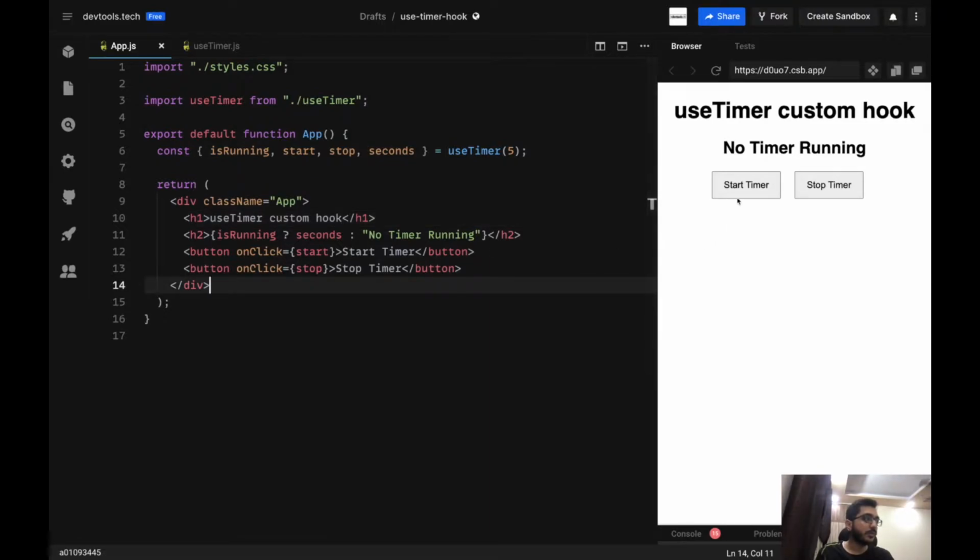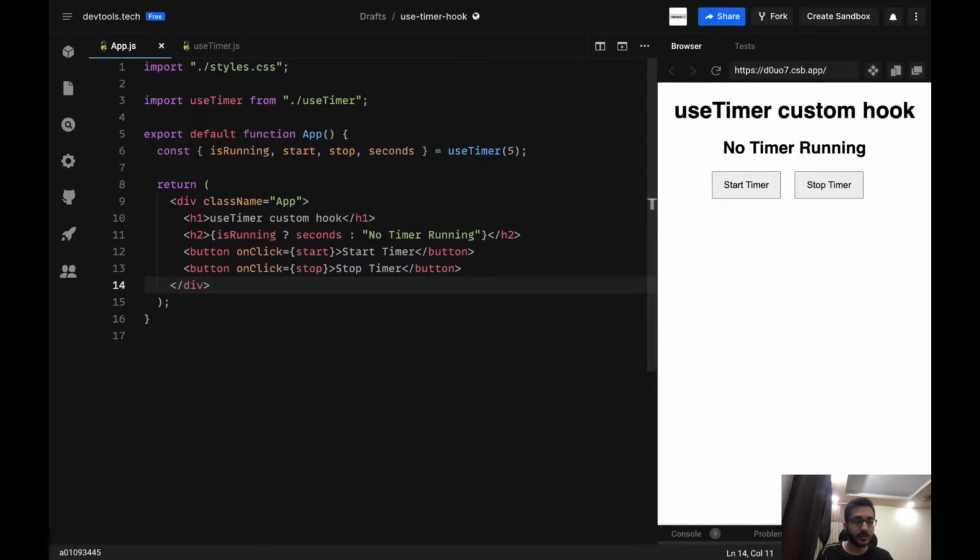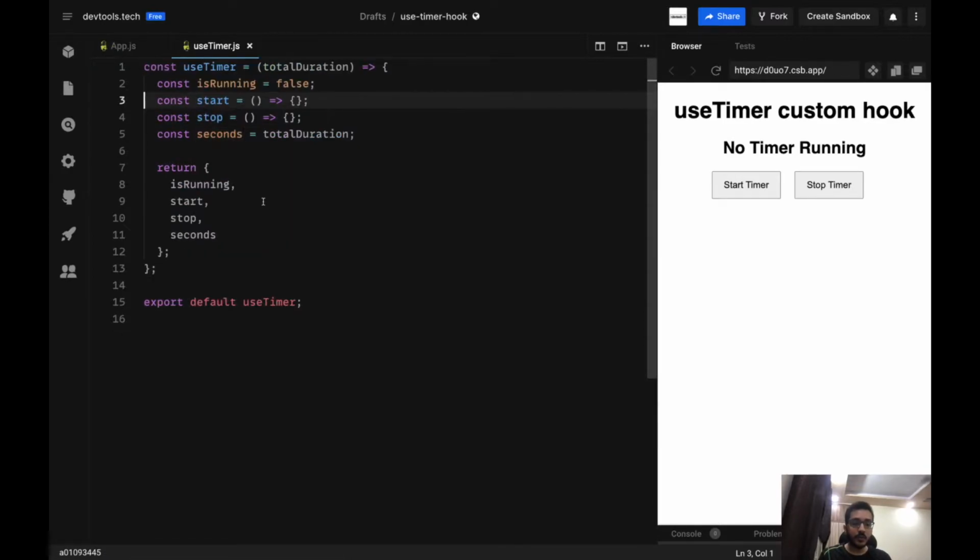So as of now, nothing will happen because our buttons are not doing anything. So in the next step, let's add functionality to this. So we have built the API blueprint and also the basic UI. Now let's go into the functionality part. So in an interview, it's really important that you break down your problem statement into smaller components and then work on each component and make changes according to that. If you try to solve everything at one time, then it will lead to nothing.